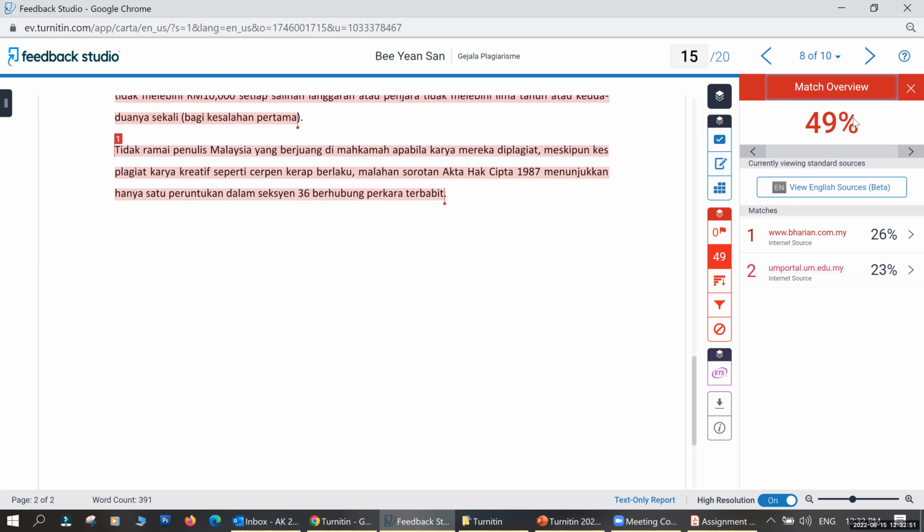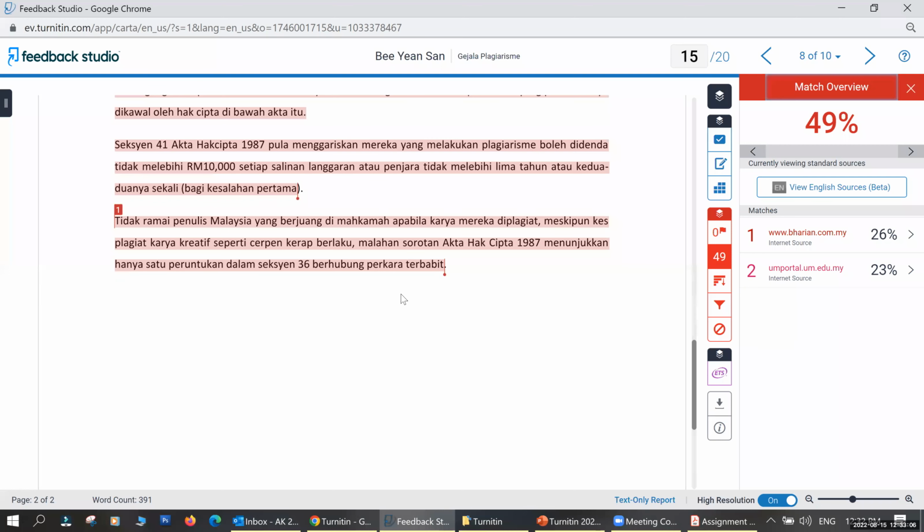Okay, same thing goes for exclude by word count. For example, I put 50 words. I want to exclude by 50 words. So in the report given by Turnitin, they will show you the matching of 50 words and above only. Less than 50 words match, Turnitin won't highlight to you. Okay, right. So don't get confused on this part, especially the percentage part.